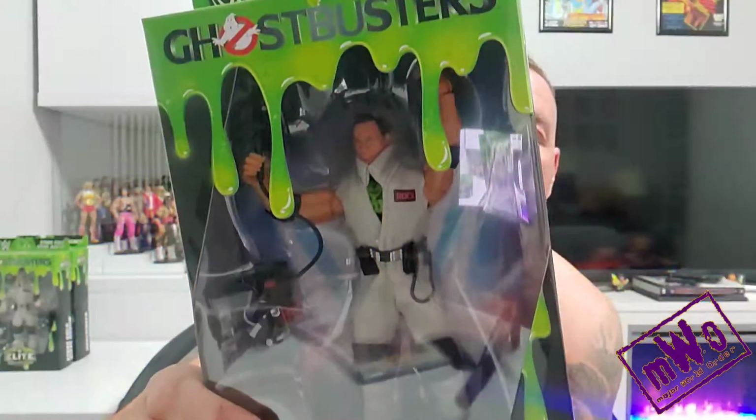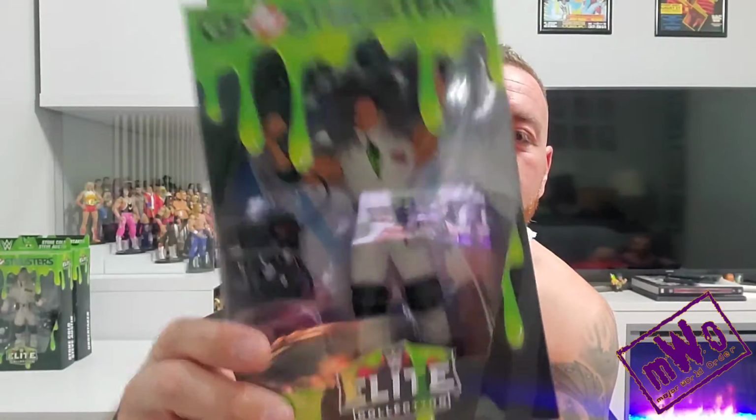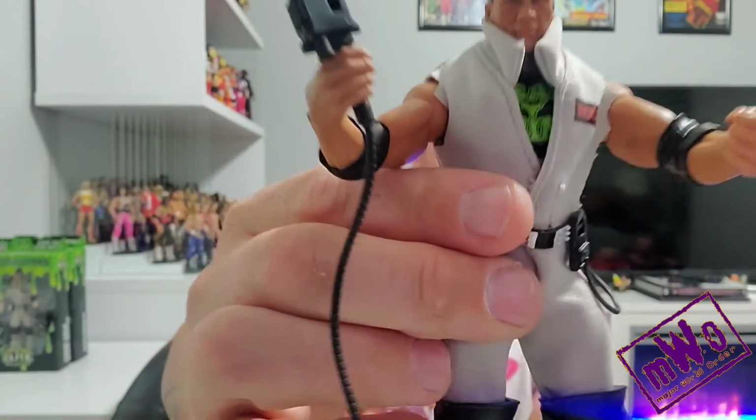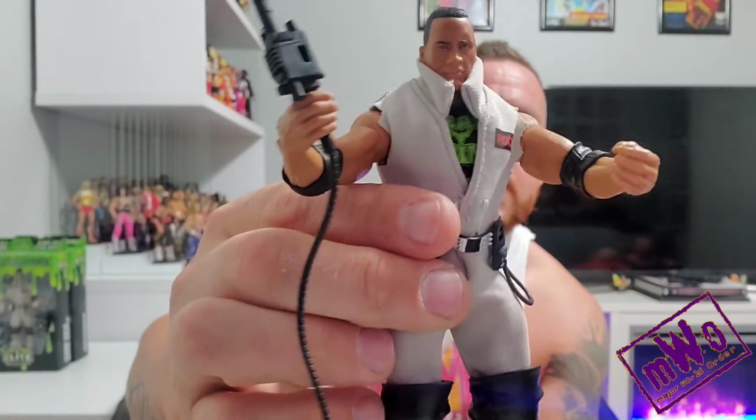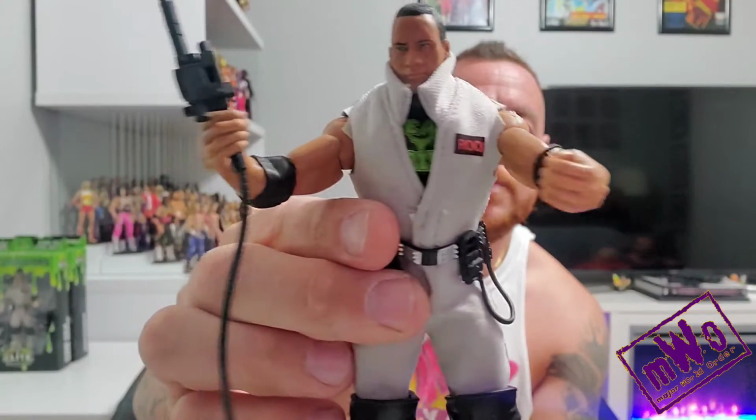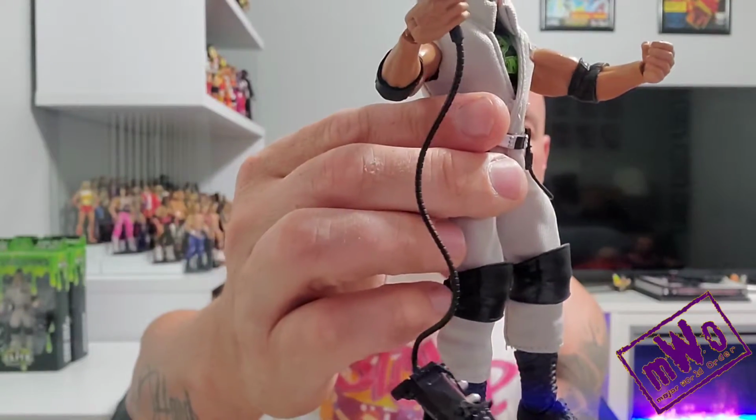On to the next one, The Rock. Let's let him breathe. Yeah, pretty cool. It's got the shirt, Team Bring It. It's painted on, so not a big deal, but cool fig. Let's go to the next one.